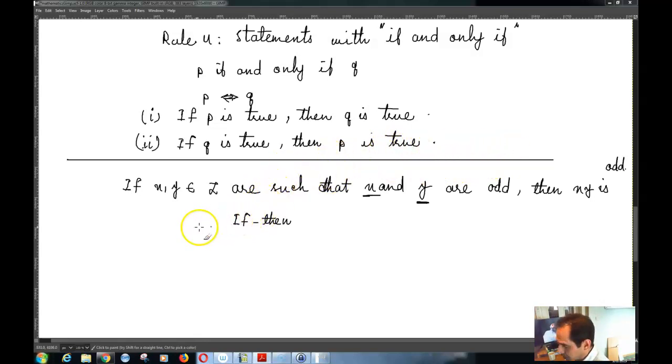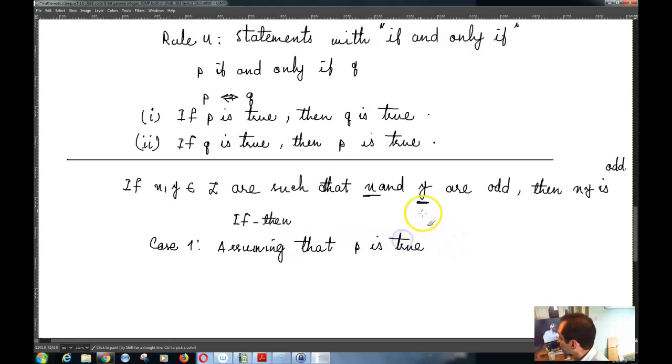For example, case 1: by assuming that P is true, then prove that Q must be true, which was basically called the direct method.